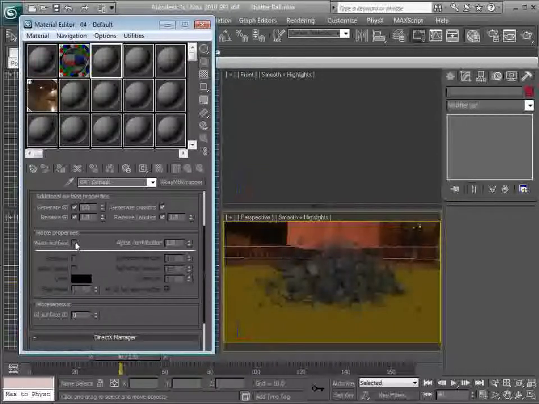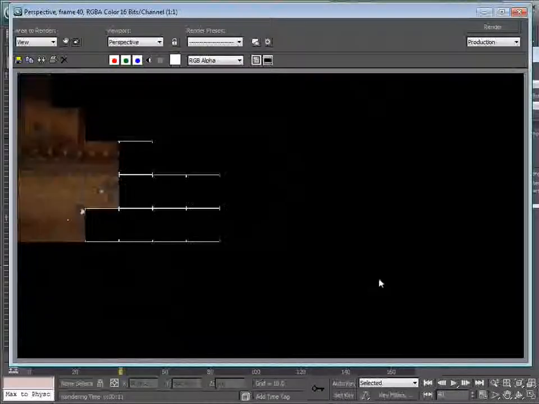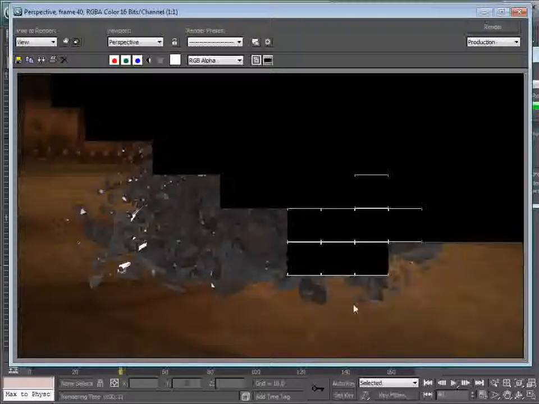We want to matte the surface, so we want to create a matte from the actual surface, and we want the alpha contribution to be -1, and we want to collect the shadows and affect the alpha. So we basically just turn on all this stuff, set that to -1. So now if we drop this on our box or our floor layer, what's going to happen is if I do a quick test render, so I'll hit F9, we can see that the glass is rendering, but we no longer see that ground layer.